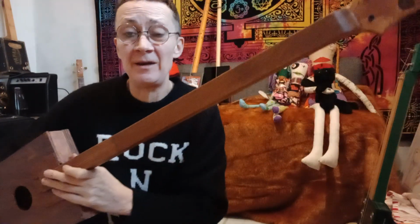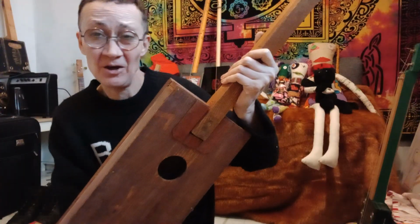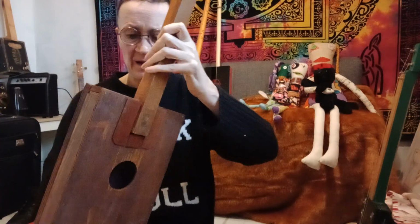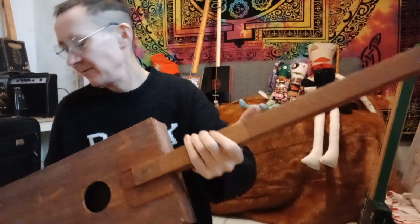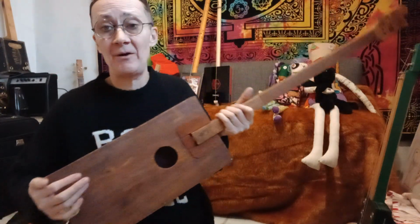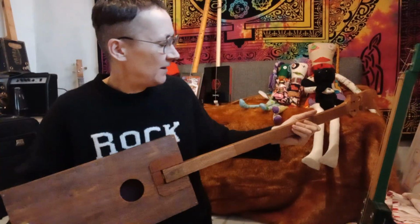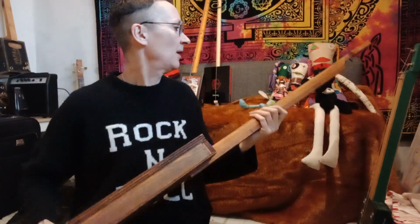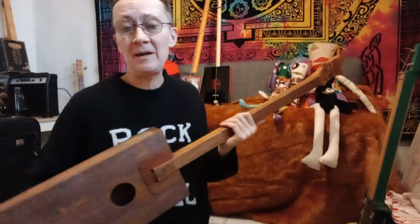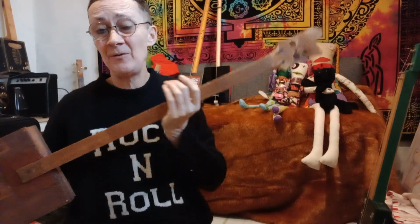I did find the brackets that are holding the neck in on this. I haven't got them with me, but when we do this, I'll show you, because they're held in with huge metal brackets. And if you've been following this one, you'll see what I mean. But this one does sound brilliant, as I remember. Not played her in a long time. Do need to slightly take that neck down, but then I think we will have something. We'll tidy up the headstock a little bit and what have you.